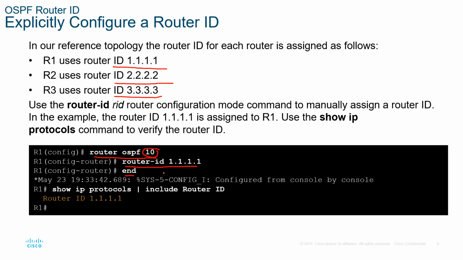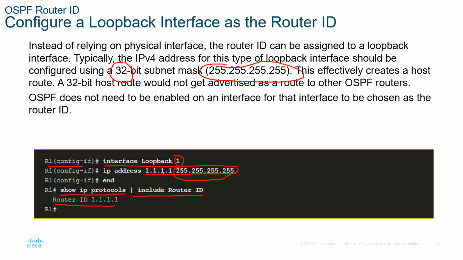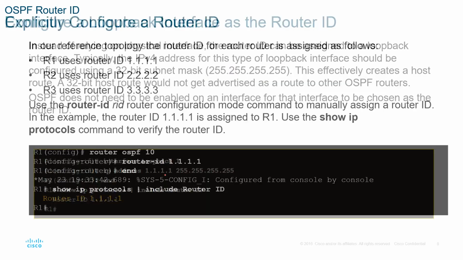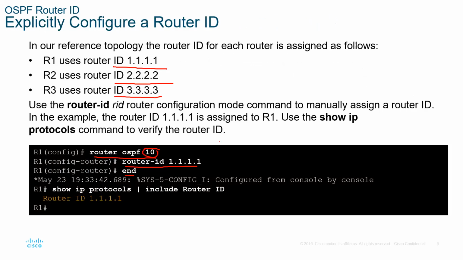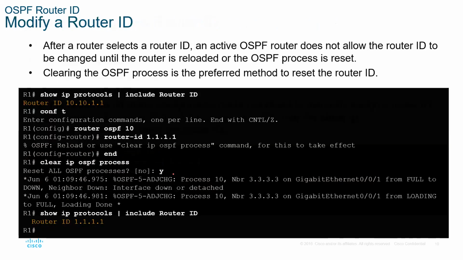All right. So I've shown you how to create it using the loopback interface. You just create the loopback. You say interface loopback, then you give the number, then you give an IP address of that loopback interface. But if you want to configure the router ID directly, you just go to router OSPF, give the process number, then you give it an ID, and then that will be it.